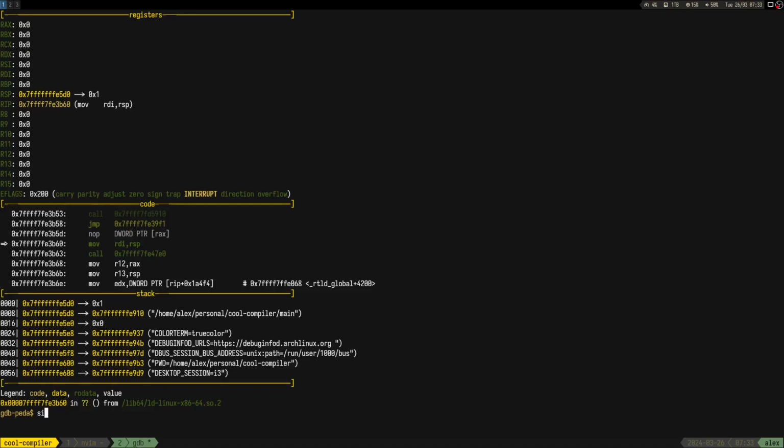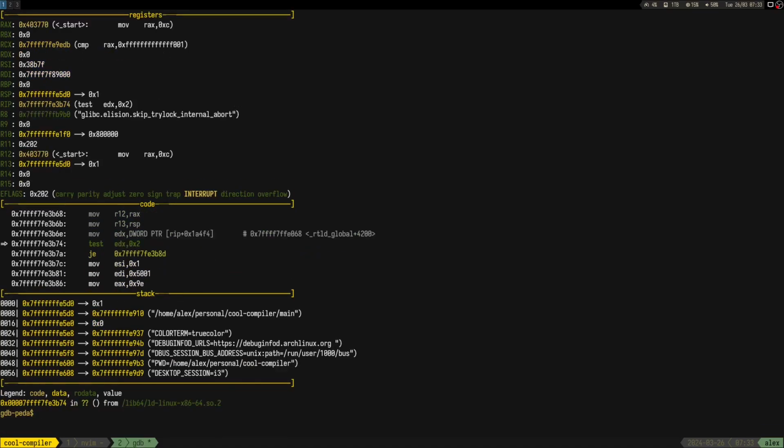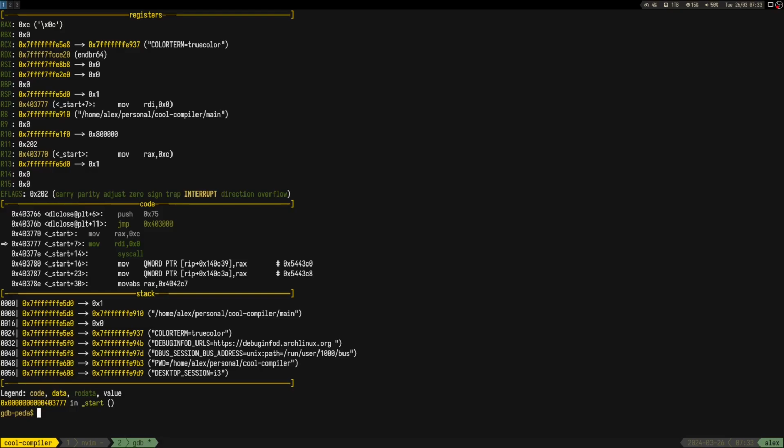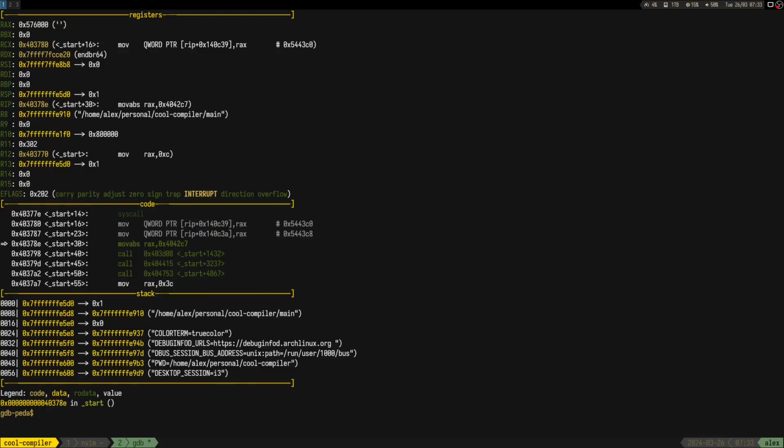Right, if I run next instruction, okay, at least that works. So let's see when I get to the actual code. Okay, this looks like my code. So let's put a breakpoint.